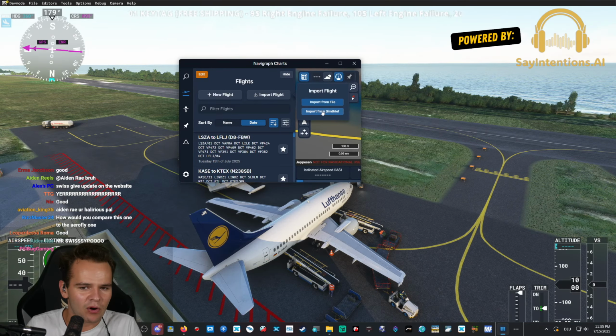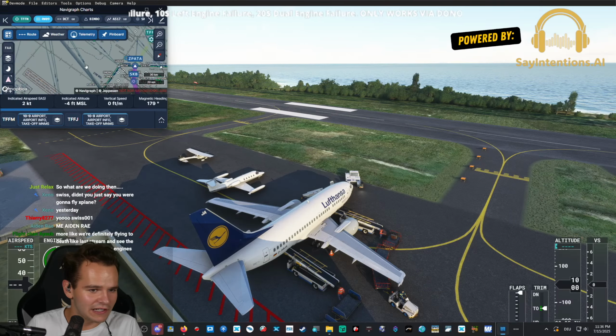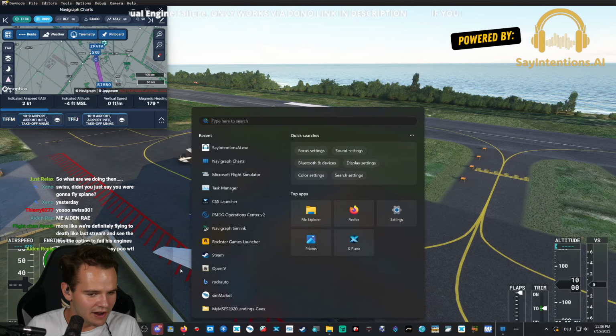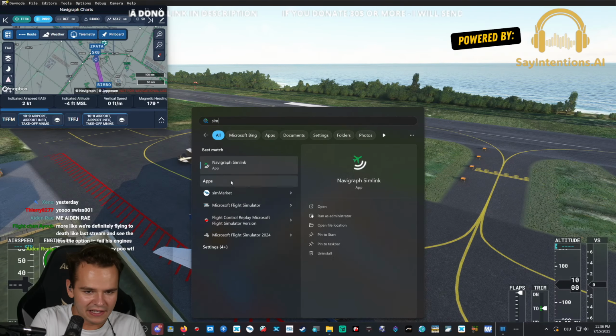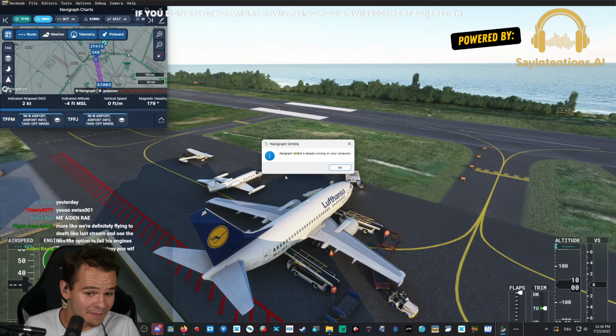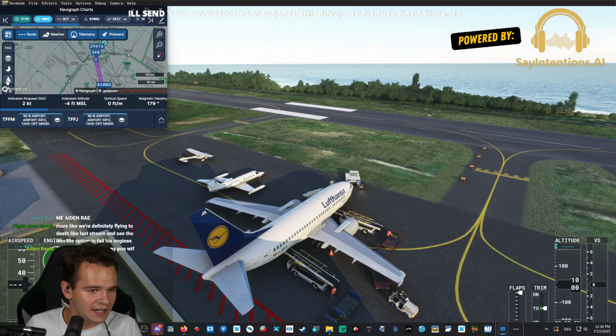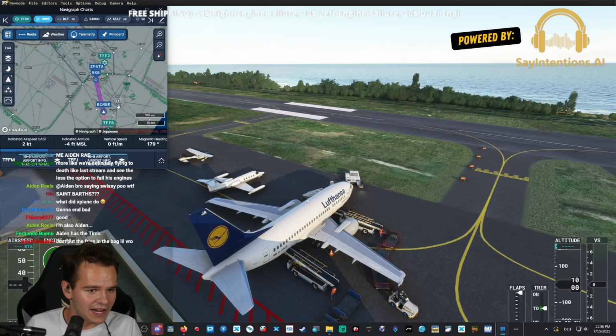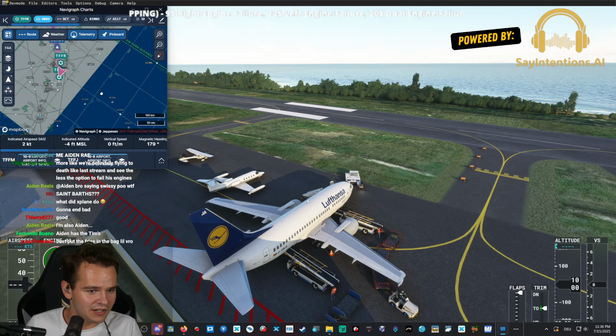We're going to take off here from Terre de Bus or something, I think this airport is called, and then we're going to fly over to St. Bartholomew. I'm not kidding at all. It's going to be a very realistic flight that we're going to do. That is for sure. How are you guys feeling? I'm feeling great. Let's turn on the Simlink right now. Navigraph Simlink, very important. Oh, it's already running. So we should get our location right up. We do have our location. Everything is set up to go.